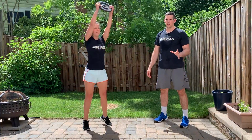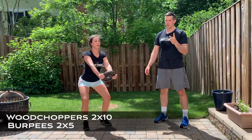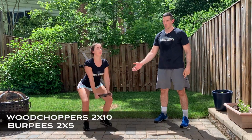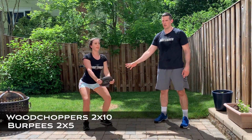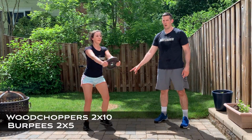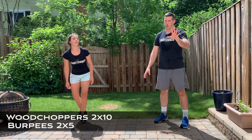Okay, what we have here is a little bit of conditioning at the end. This is two exercises and you're only doing two sets of each. You're starting with wood choppers. So toes at the top, reaching high, and then you're chopping in between the legs. You're just doing like a quarter squat, maybe a half squat with the hips and knees there at the bottom. 10 reps, and then you go into 5 burpees.